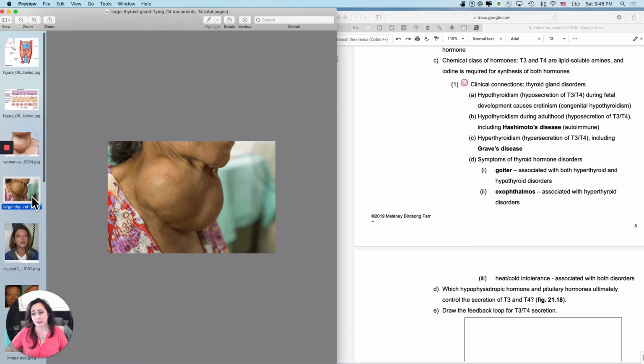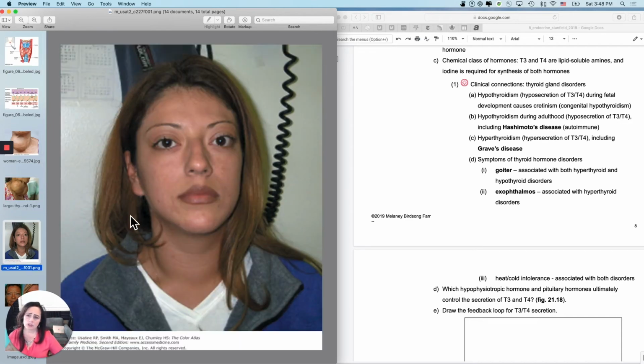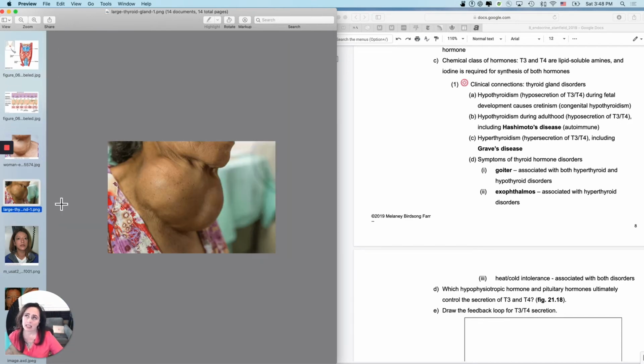hypersecretion of thyroid. With a goiter that's this size, usually what's happening is if you have some areas of the world that are super high elevation with lots of rain melt and runoff or snow melt and runoff, then iodine, which is water soluble, gets carried from the top down to the bottom.